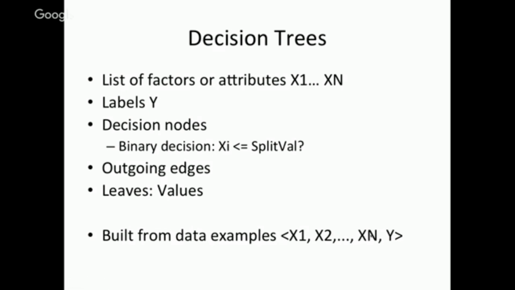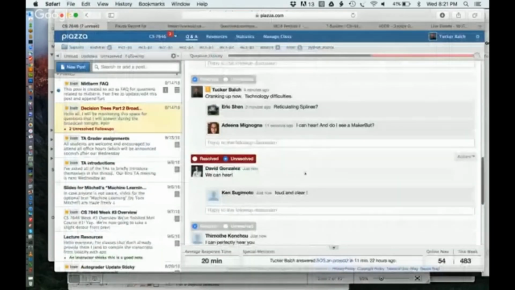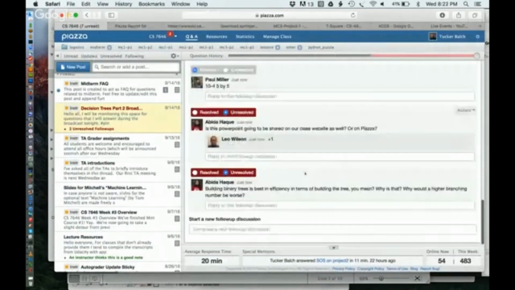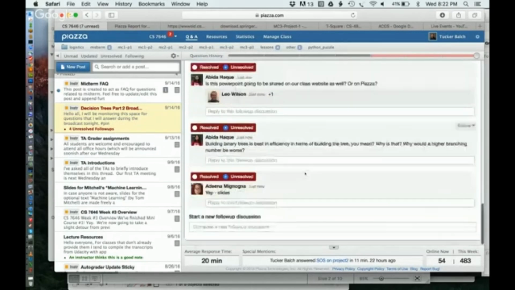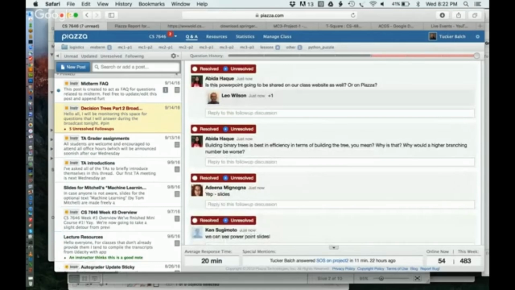Now I'm going to double check that you all are able to see my PowerPoint slide. I don't want to get all the way through this and discover that people aren't seeing the slides. So I'm going to take a quick check at Piazza. Okay, people must see the PowerPoint because they're asking if they can have it. And the answer is yes, you'll be able to have it. I'll come back a little bit later to answer some of the other questions that are popping up. Great, thank you very much for answering.